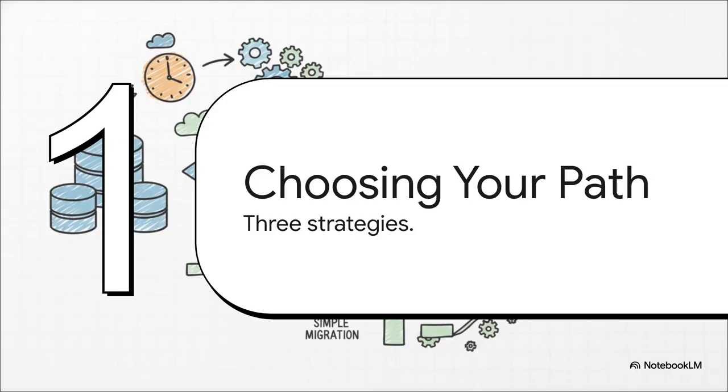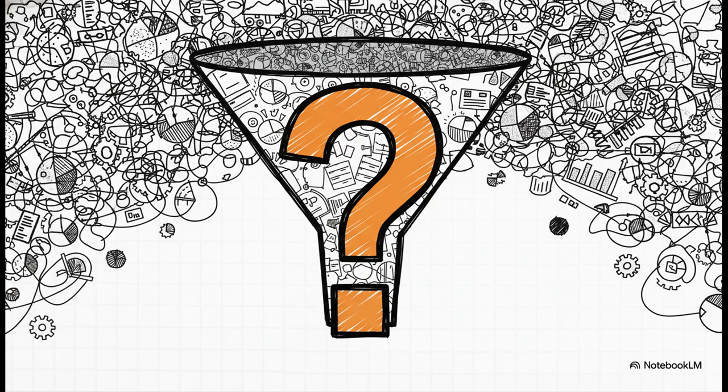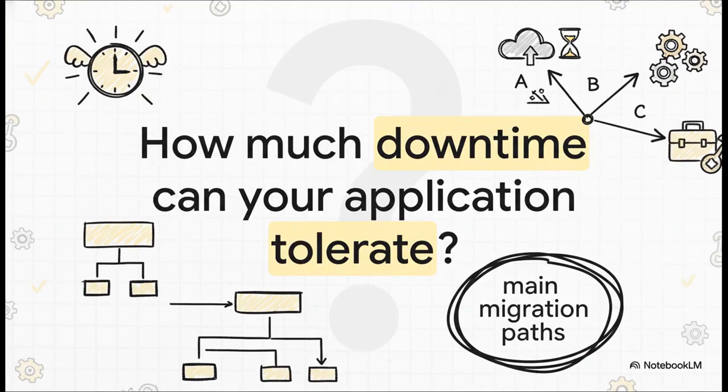Okay, we've got the mindset, we've got the tools, now let's talk strategy. We've reached the heart of this whole thing. There are really three main migration strategies, and your choice is going to come down to a single critical business decision. Everything we're about to talk about, all the planning, all the technical complexity, it all boils down to how you answer this one simple question. This is the one factor that's going to guide your entire choice. And there it is. Seriously, how much downtime can your application really handle?